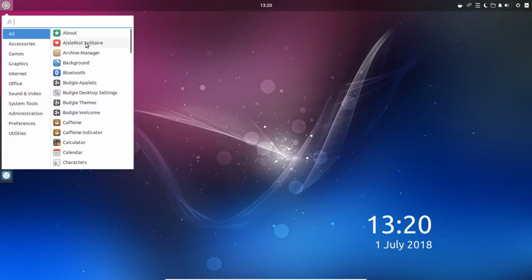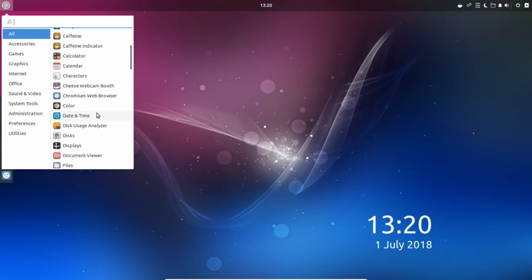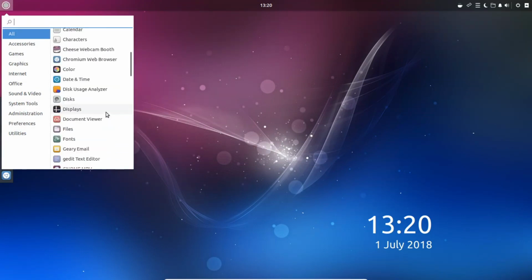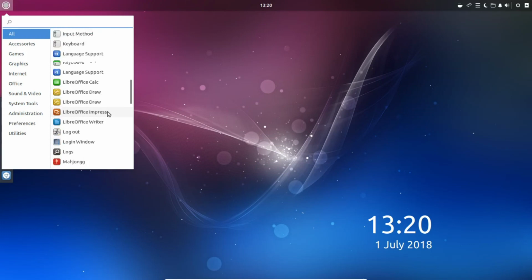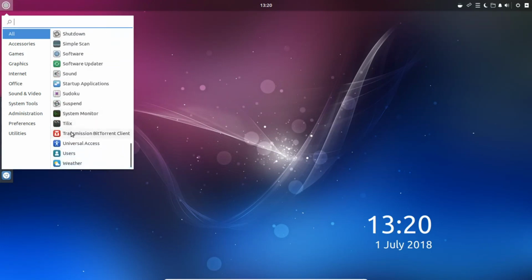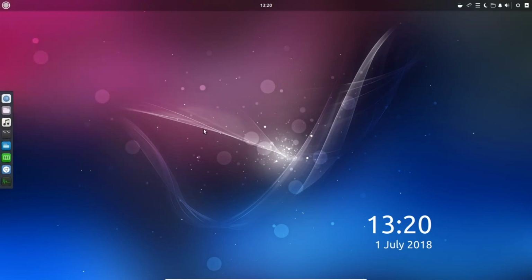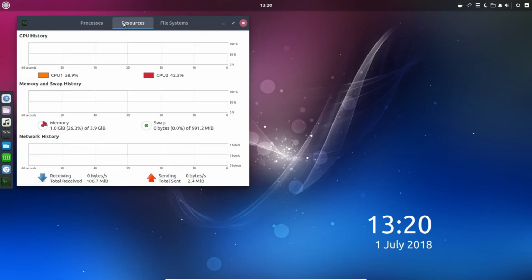Let's look at what's in here. System monitor. Let's look at how much RAM this is using. It's using 1 gigabyte of RAM, which is better than GNOME that this appears to be based on.